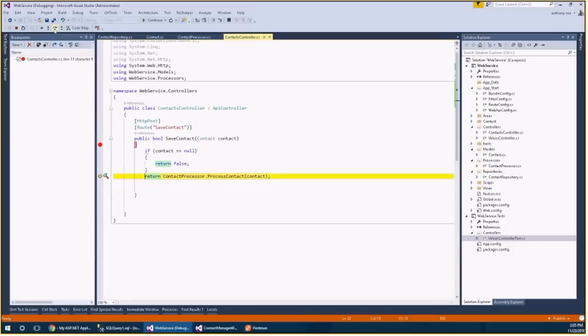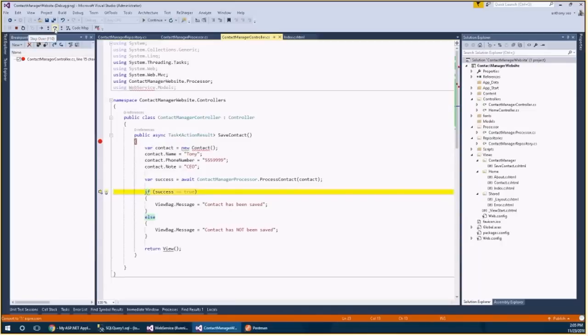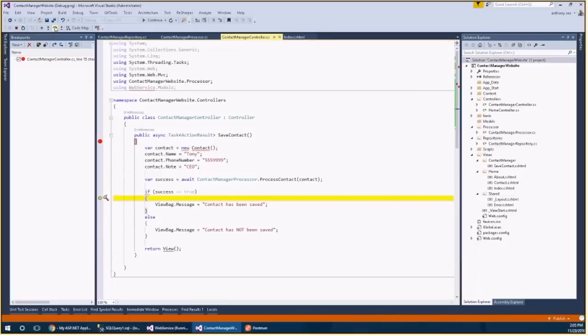And then return the Boolean value back to the service controller. Service controller will then return back to the UI, and the UI, you see, gains control again, and then the success flag is true. It did work. Just to verify, Tony 5599 CEO.